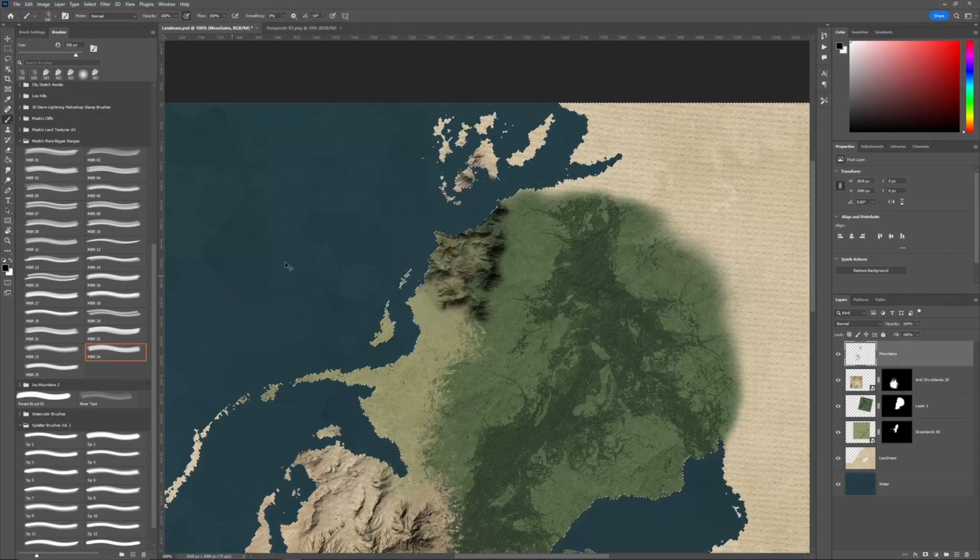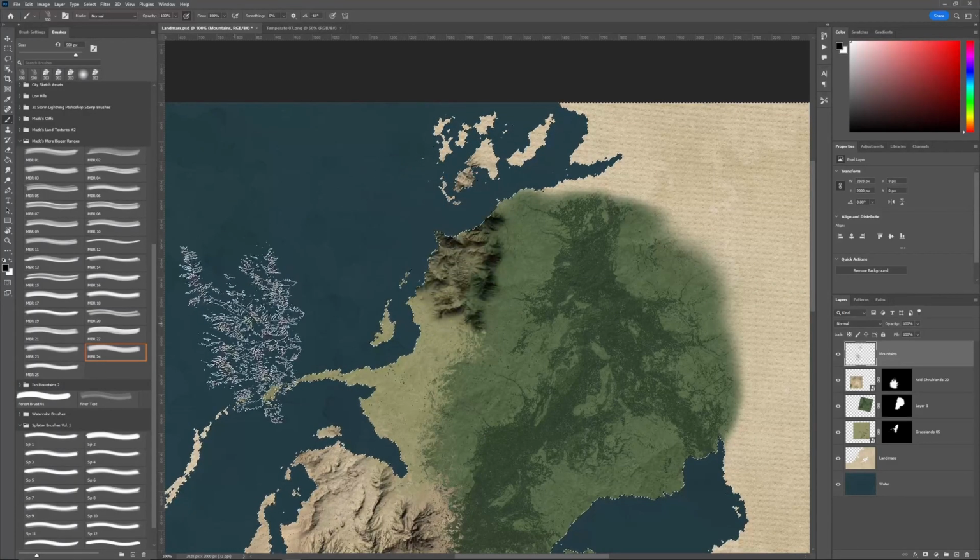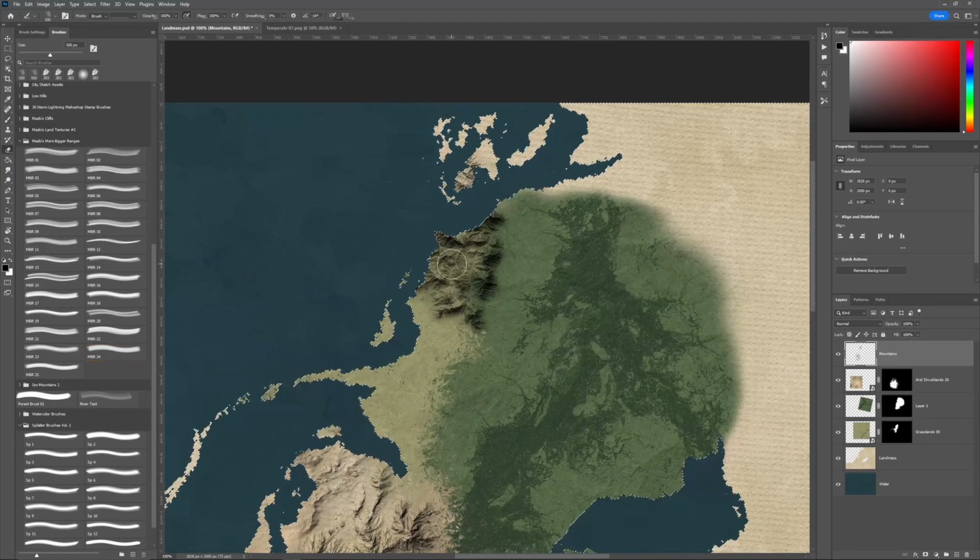Let's see, put those hills there, and then that makes the blend look automatically just way better. I'm just kind of erasing around. And I think I can already tell I want to redo this.